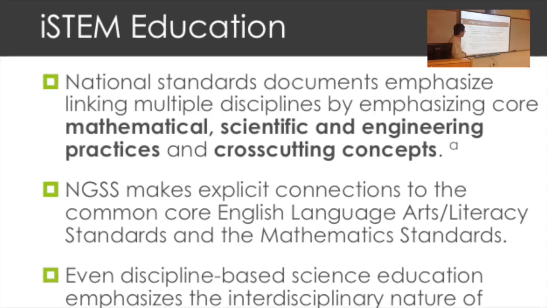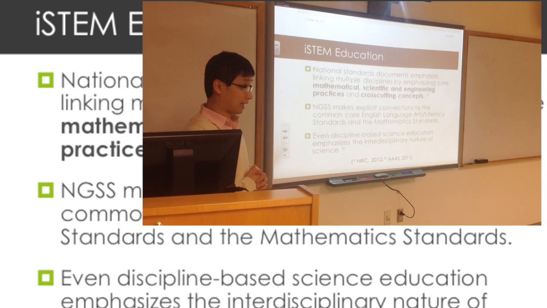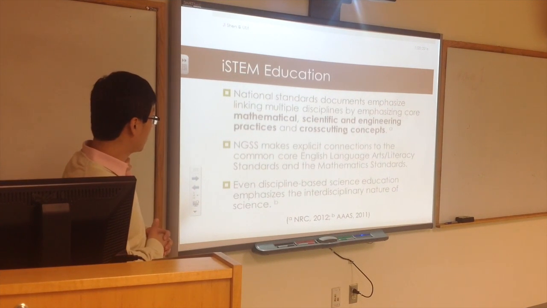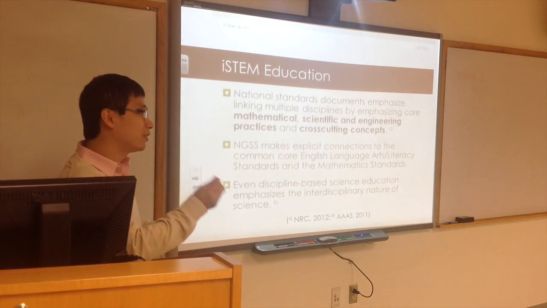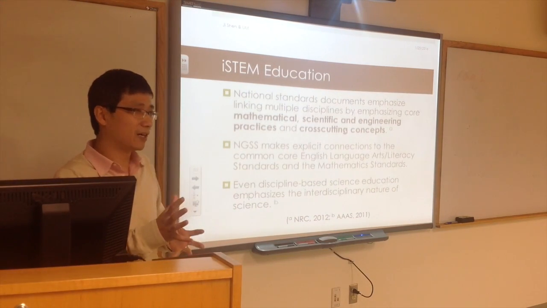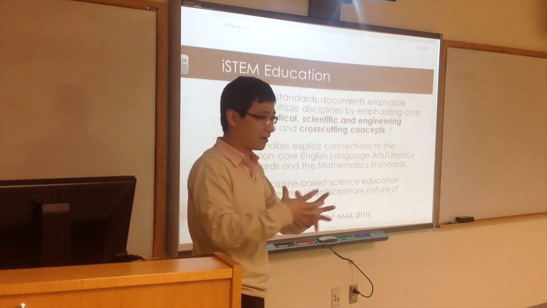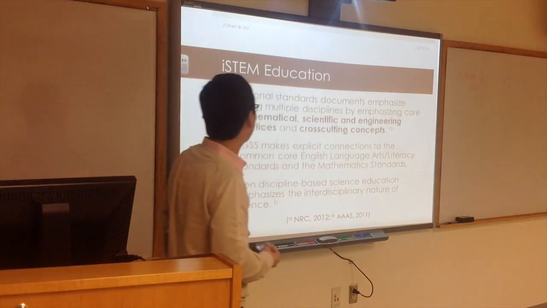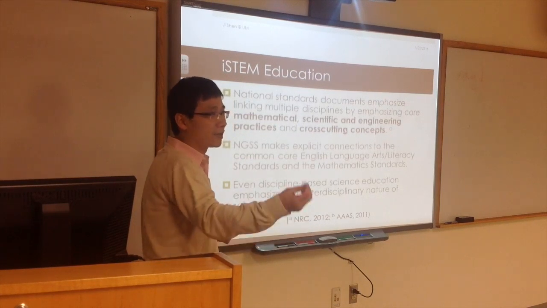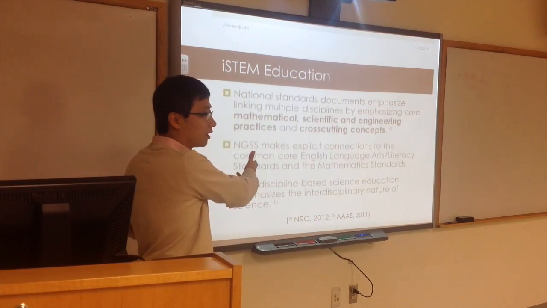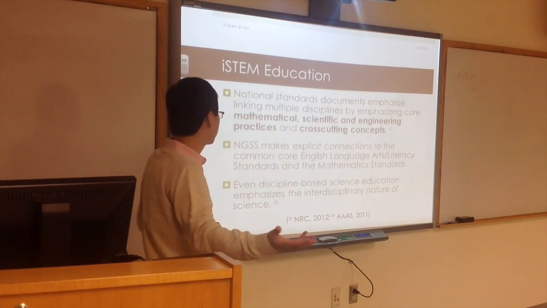And so these national standards do emphasize interdisciplinary connections. For example, you've read about these mathematical practices, right? Some of these, when you read them, are kind of similar to the science and engineering practices. I don't know if you care to compare and contrast them in detail. For example, the use of mathematical models. That particular practice is mentioned both in the math standards and also the science and engineering standards, right?